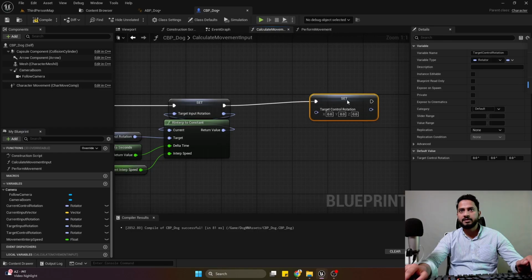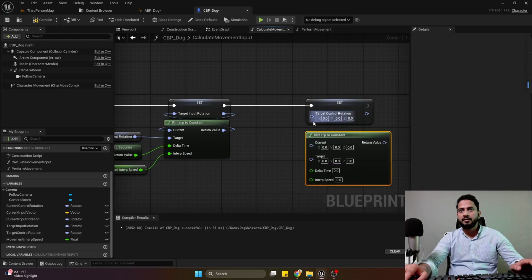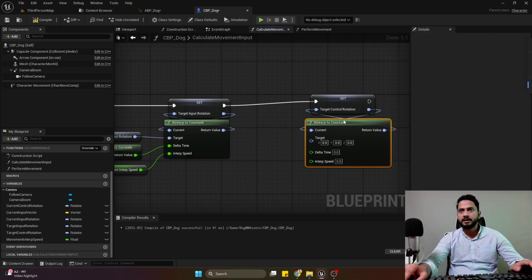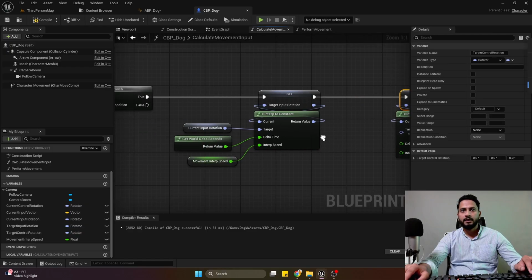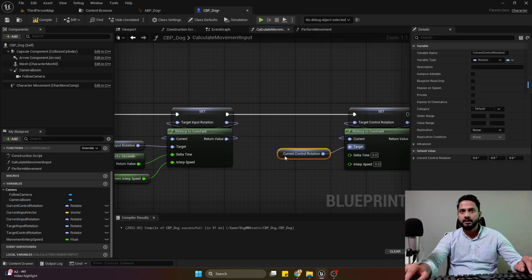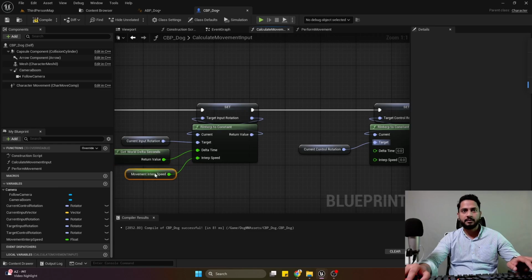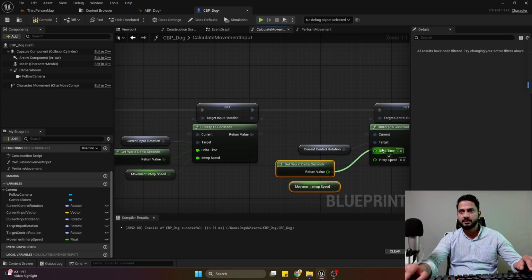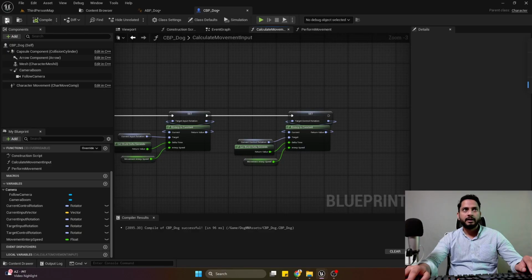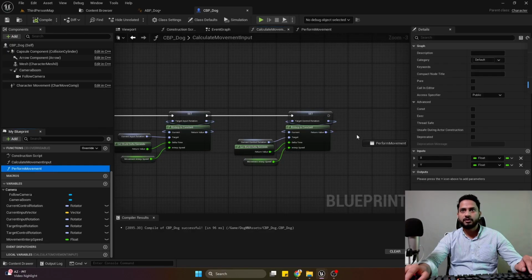This will be the same as our input rotation. R interp, like so, and current controller rotation. Delta time will be the same, and movement interp speed is also the same. And after that, we will call our function perform movement.